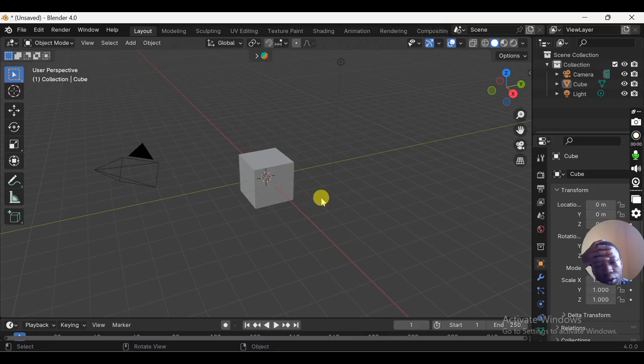So general is going to bring you to the major Blender interface. So right now we are in the major Blender interface. I'm going to show you around how to navigate through this interface. I'll be introducing all the icons in the scene, everything to you one after the other.